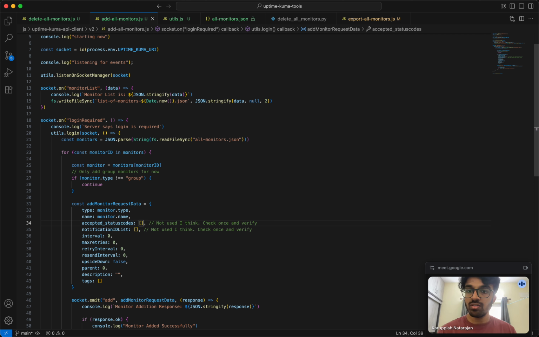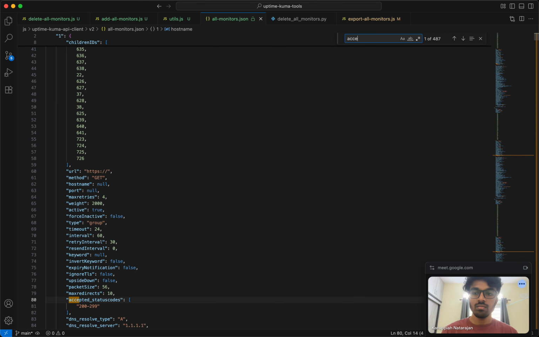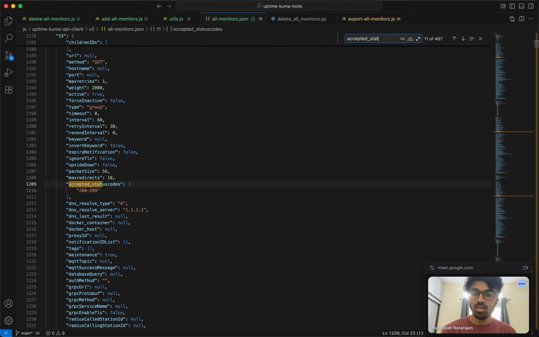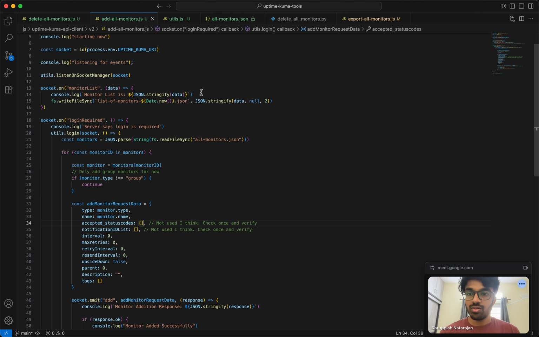Accepted status codes. We don't need it for this, but we do need it for accepted status codes. We do need it for when there is no, what do you say?